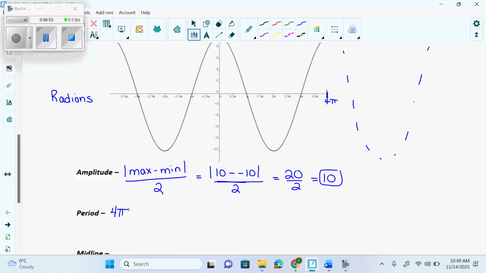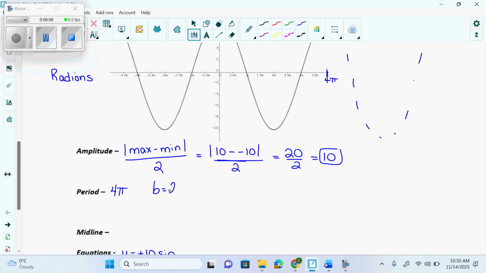That's the period. To get the b value, we don't put in 4 pi. Do you see how easy it would be to put 4 pi in for b? It will be on the test. It'll be put in for b. It's wrong. So cross those ones off. At least you have a 50-50 guess at that point, right? Okay. So b equals 2 pi over the period. Because that's how we get our horizontal stretch. And our horizontal stretch and the period are not the same.